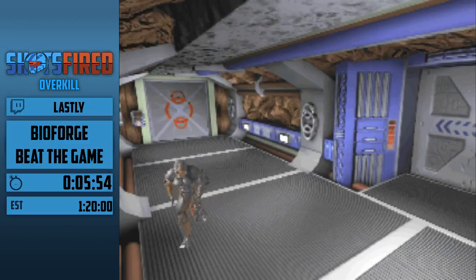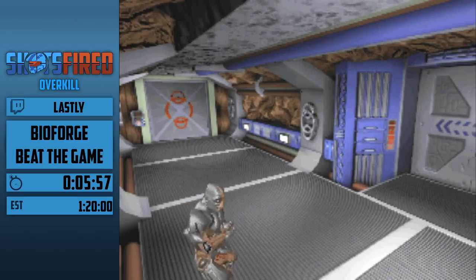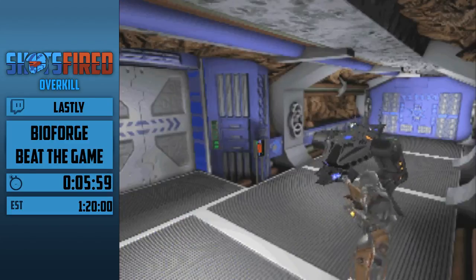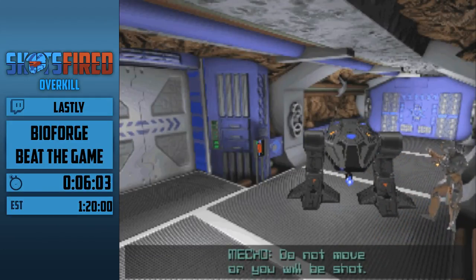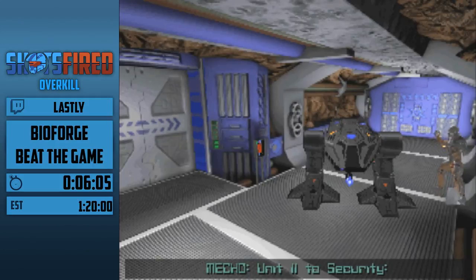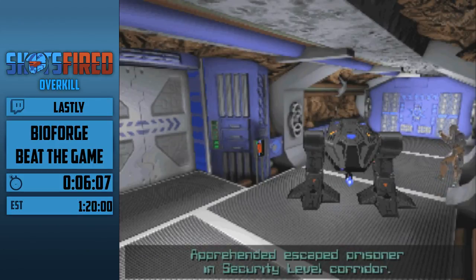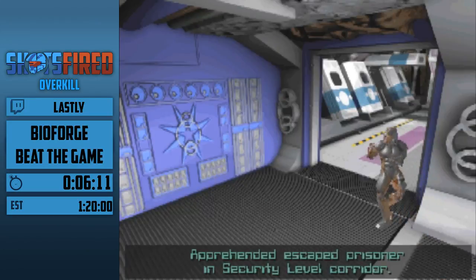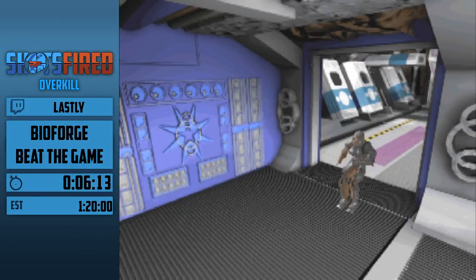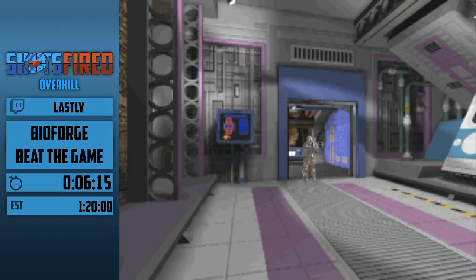Okay, so there's a robot in here. If it sees us, it will shoot us and we'll die instantly. Because this game is designed well. There it is. So it says don't move, but it only means don't move forward. So we can move sideways and it's fine. Or we can come over here and do a backflip to get into this room quickly. Okay. Yeah, that robot is pretty dumb.